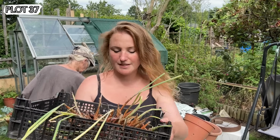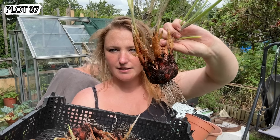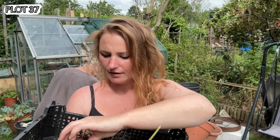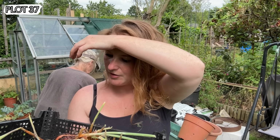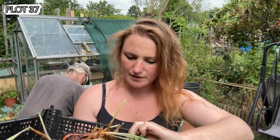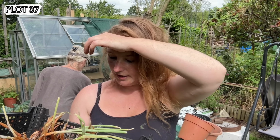So that's a real shame because these look like they had potential. I mean, they'd split really nicely. There's lots of shallots in there, but they're just soft and blech. But not a great deal of signs of white rot on them. Like the white rot's quite distinctive. This doesn't seem to have it, but they are just mush. So I think I'm going to have to let them dry out a bit and then have a real look at what's going on in there. But not great. Not a wild success, that one.